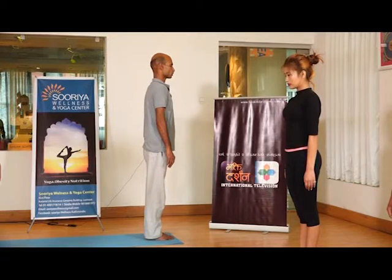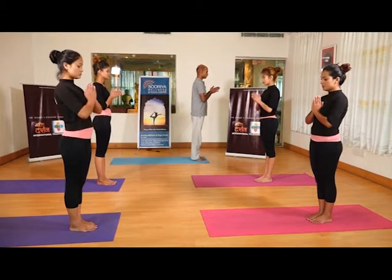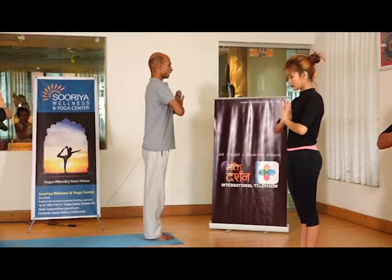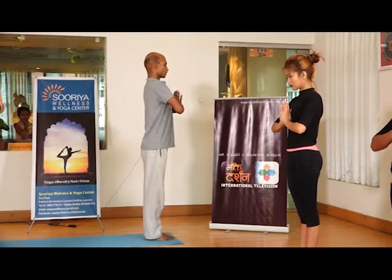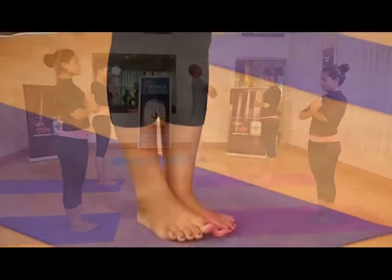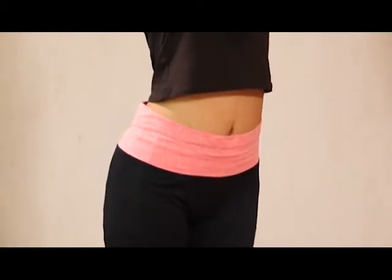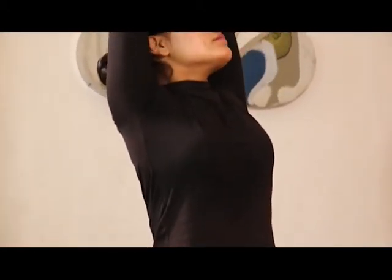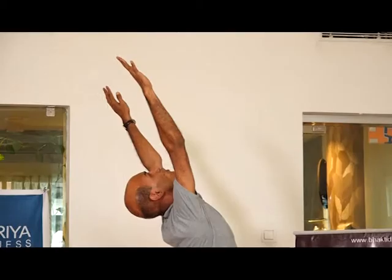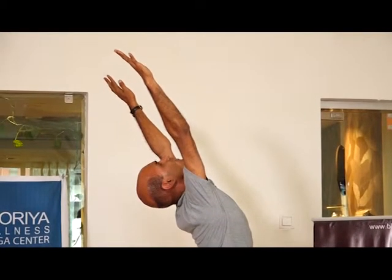The first position. Join your palms in Namaskar Mudra and take your thumbs close towards your body. Press palms, legs stressed, trunk stressed. Then raise hands up to attain slight back bend. If getting the back bend is difficult, spread hands more and then go back. Stretch hands away from the body. Keep legs stressed.